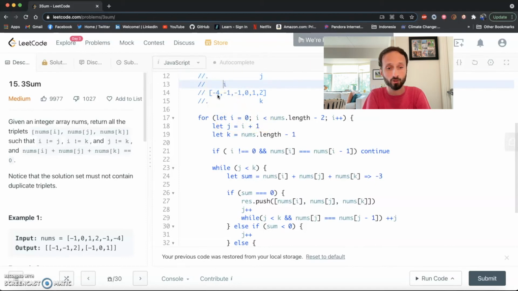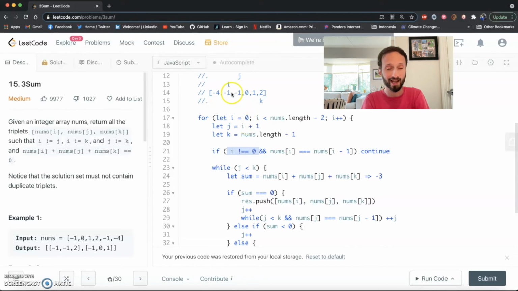I gets incremented from 0 to 1, j goes back to being I plus 1, and we can finally hit our if statement. If I is not 0, well, now I is 1, and nums at I is equal to nums at I minus 1.